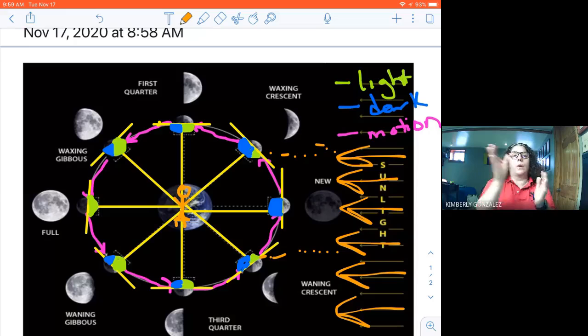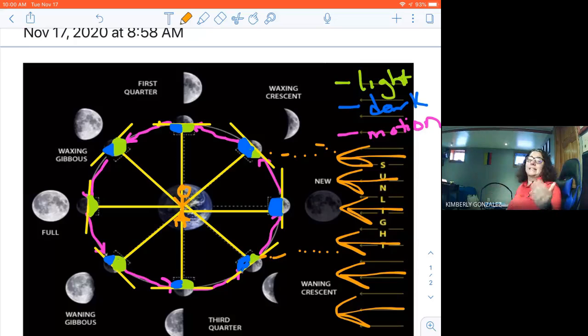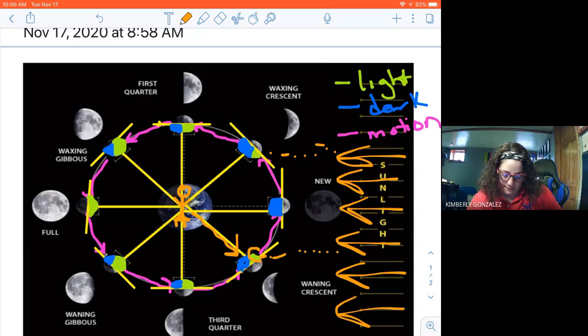So if I'm looking at the waxing crescent, right, the sunlight is hitting it from the right-hand side. But from my perception, my right is over here, right? Then if the moon is on the other side, okay, it's hitting it on the left side. From my perception, this is my left. But when you're looking at it this way, right? You have to look at it this way, right? This is my left, okay? Which is why when you draw it, this ends up being on my left.